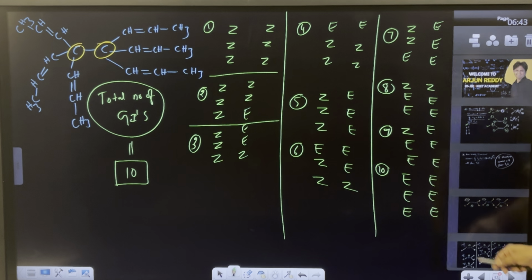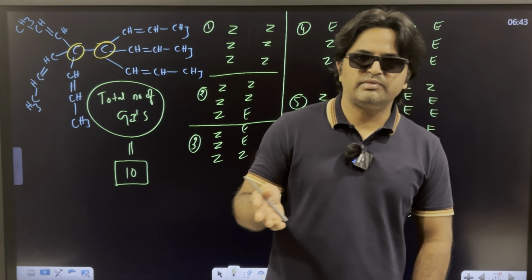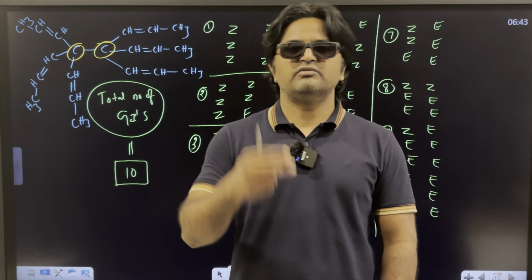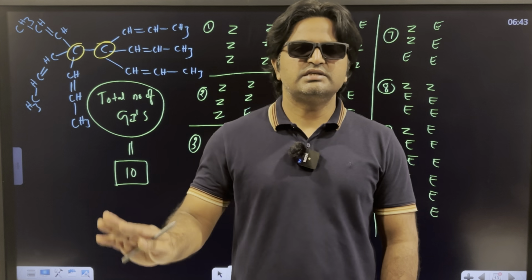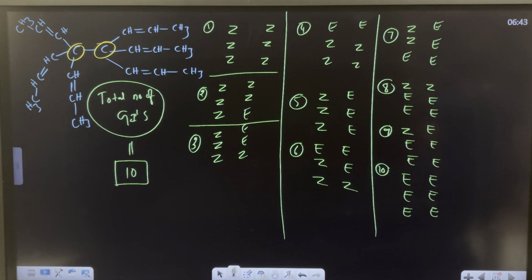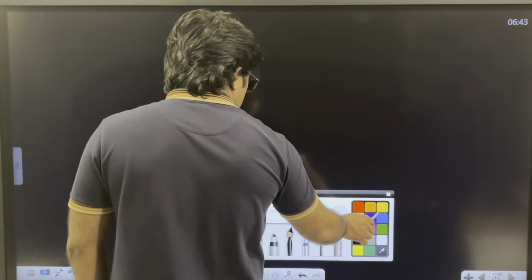Okay, no problem. These examples are sufficient, and I am not going to discuss allenes, biphenyls and spiro compounds. Why? Because those are not important for Mains and Advanced, right? Almost no question is given even till today, right? These examples are sufficient. Okay, for example, if you want to do questions from allenes, biphenyls and spiro compounds also, let me cover that topic also, no problem. Allenes, biphenyls and spiro compounds.